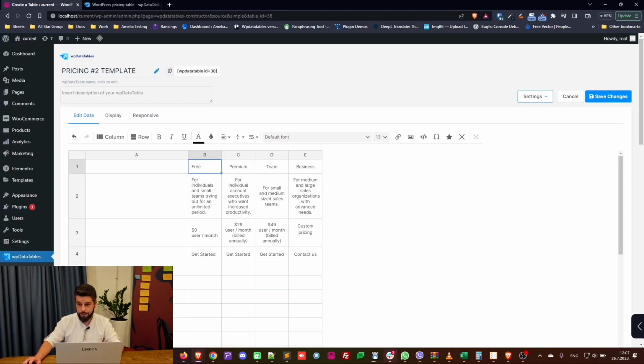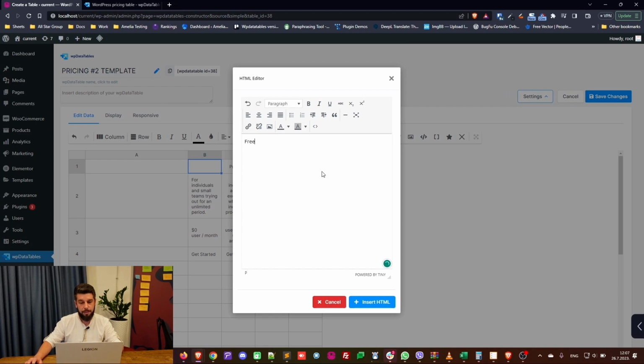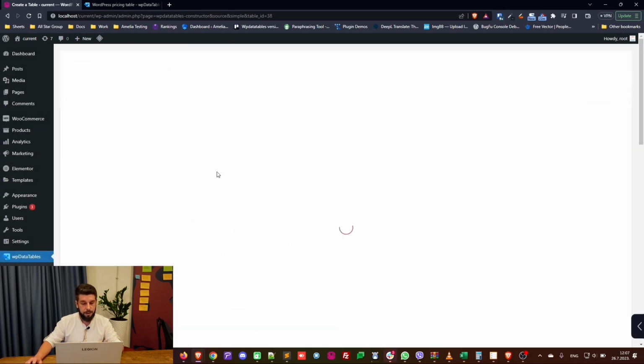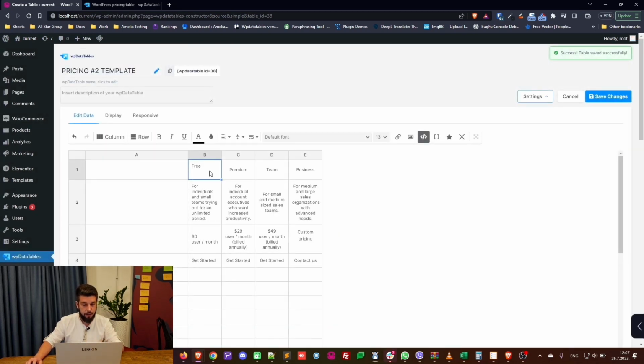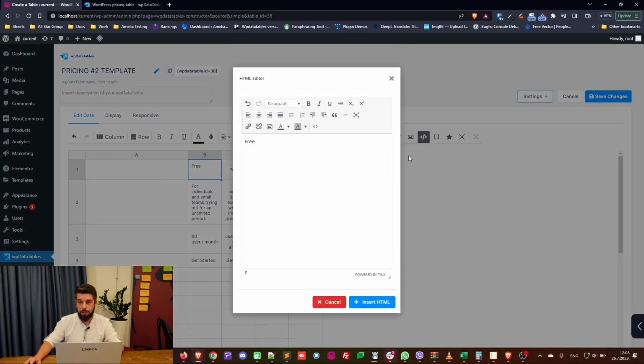So here we need to actually use this to select this and copy the text and insert HTML. When you insert HTML and again double click on this cell, you will see that wpDataTables automatically adds a div. So when we click on insert HTML again, we will be able to define the color of the text here.